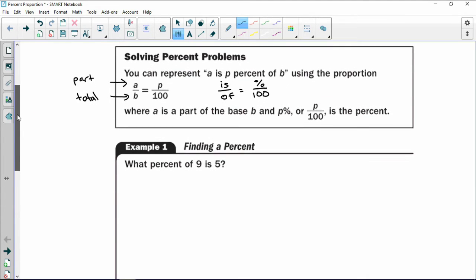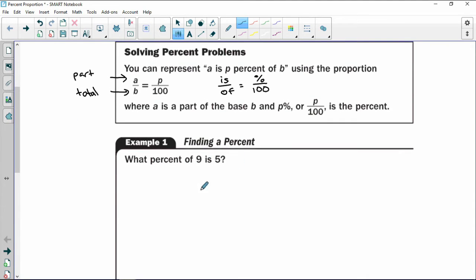So let's look at using a proportion to solve what percent of 9 is 5. A proportion is when two fractions are equal. I'm going to make it like this. I know one of the numbers in my proportion is always 100 because it's a percent. And here I know I'm finding a percent. What percent? I don't know the x, the numerator here. Of 9, what percent of 9 is 5 means that 9 is the denominator and 5 is the numerator. This is not a problem where you can just solve it saying 9 goes into 100 10 times, because it doesn't. It goes in an uneven amount of times.